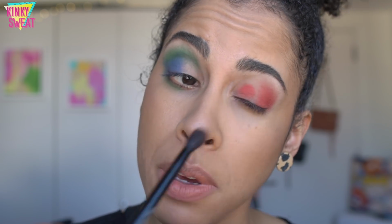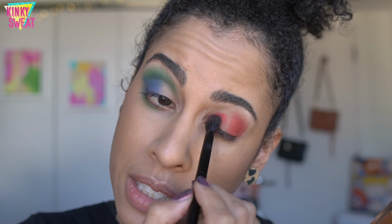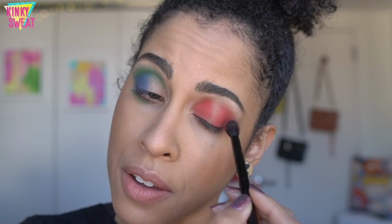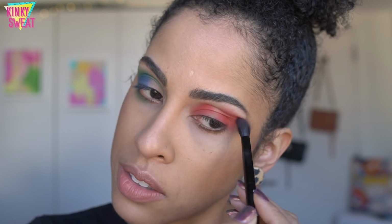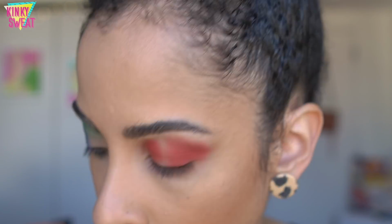But I'm pretty happy with this tone of red, considering that it's not super powdery. I feel like highly pigmented reds tend to be a little powdery, found in more indie-like brands. But this is just so soft. And because of that, you could definitely put this on the cheeks, I feel like, if you're a deeper skin tone.